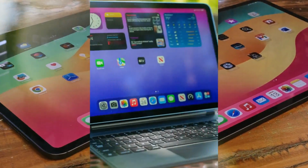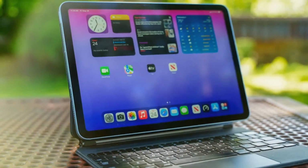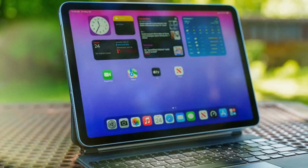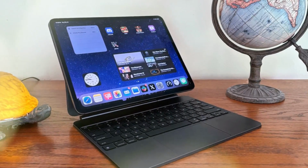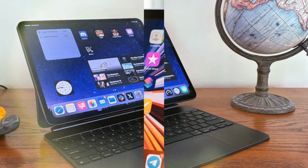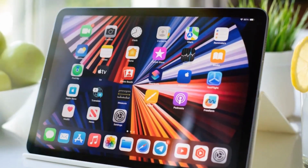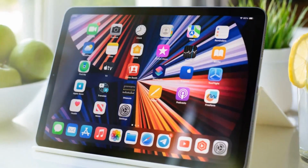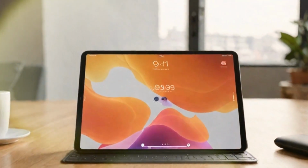Who should buy the 11th Gen iPad? This iPad is perfect for students, great for note-taking, research, and entertainment. Casual users, ideal for browsing, video calls, and media consumption. Parents and kids, affordable, durable, and easy to use. Budget-conscious buyers, the best Apple experience at a lower price. However, if you need ProMotion, Apple Pencil hover support, or a stronger gaming machine, you might want to check out the iPad Air or iPad Pro models.